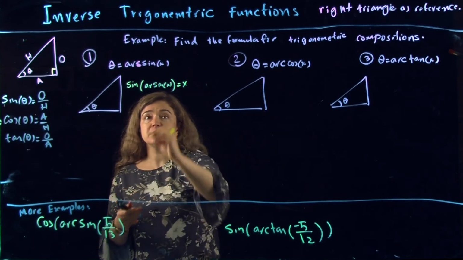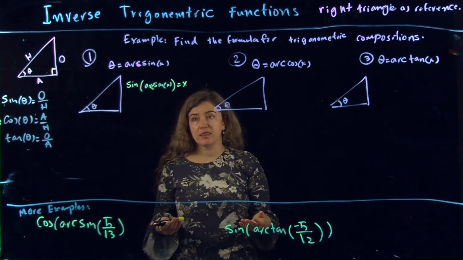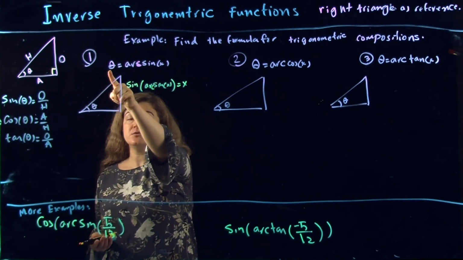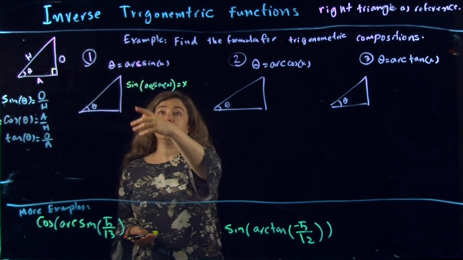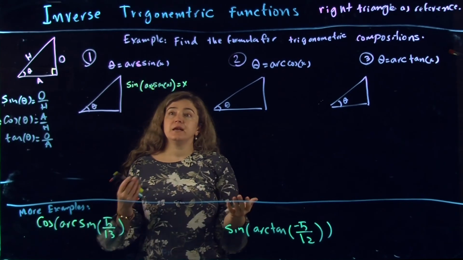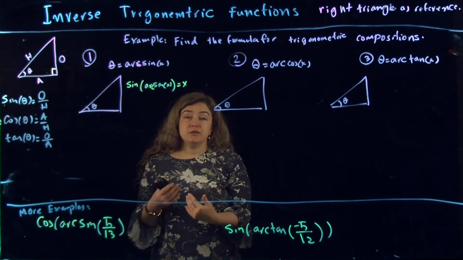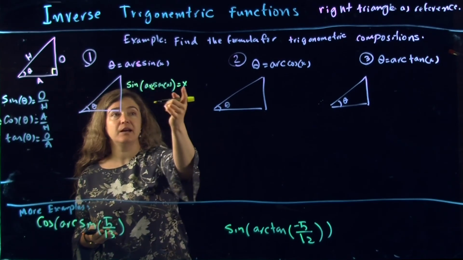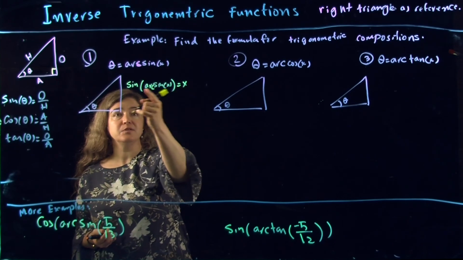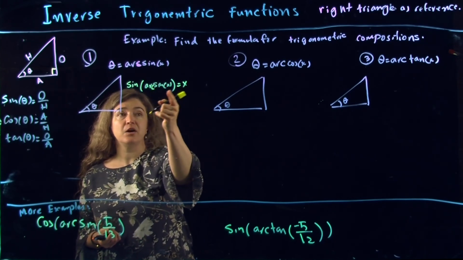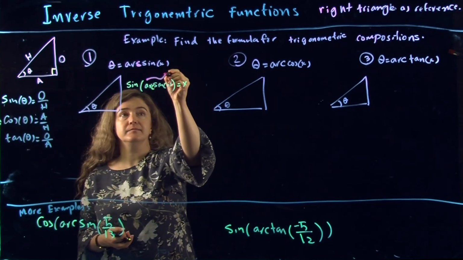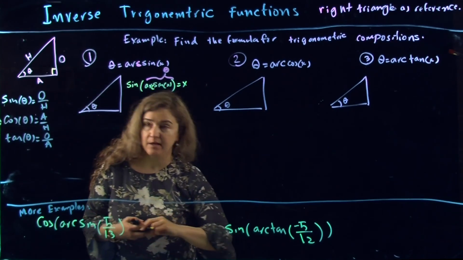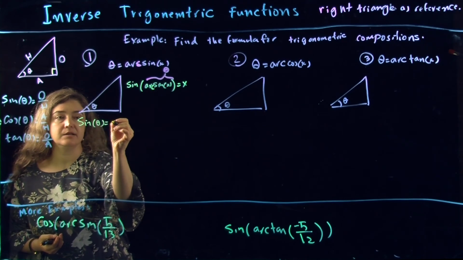And we also discussed the other way around, that sometimes it doesn't work that way. Now, can I find other trigonometric values for theta? That's the other question. I could find the sine of it, and it was x. Can I find the other ones? I can use a similar triangle to whatever I want and figure out that, if sine of arcsine x is, let's write this as theta, that is also important, so sine of theta is equal to x. Let's write it over here also: sine theta is equal to x.